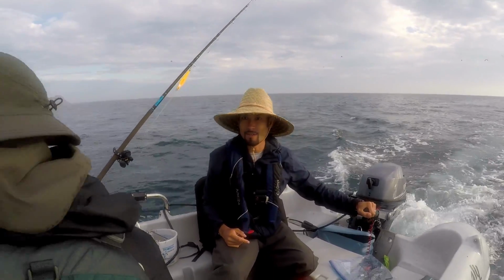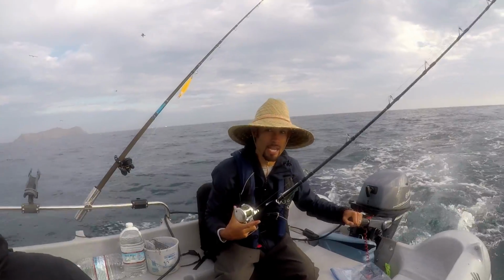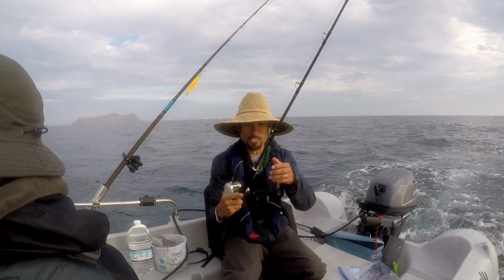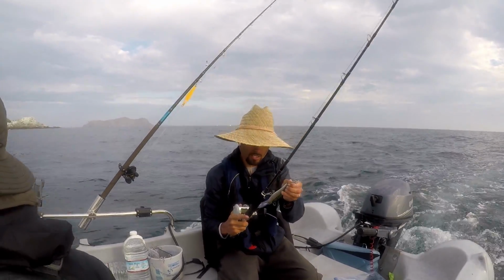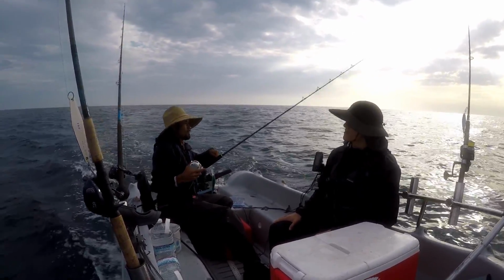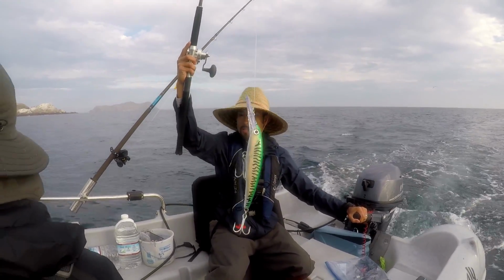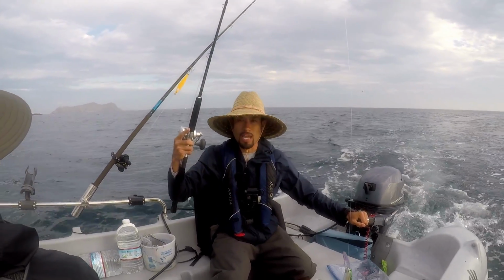Give me that Yvette right behind you. Our game plan right now is to troll two rods. Once we get any fish, then we're gonna switch over to yo-yo jigs or surface irons. 40-pound fluorocarbon leader tied to about a 4-foot, and that's the bait right there, a little mackerel, green mackerel. So I'm gonna put this out maybe, I don't know, 80 feet behind us.